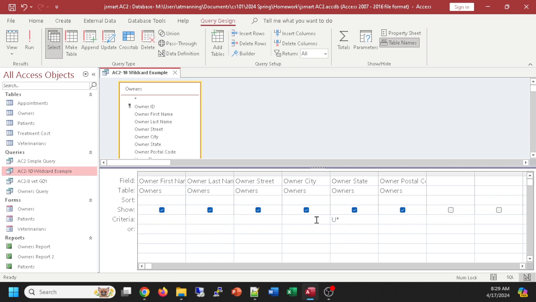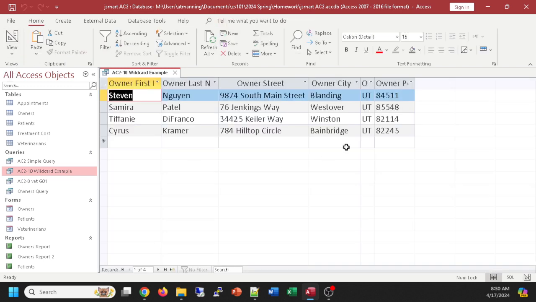The star means it's a wildcard. Hit tab or click on another box. Access adds the like quote U star quote around it. And then when I view the data, it only shows me the owners that come from a state that begins with letter U. That is the example query.